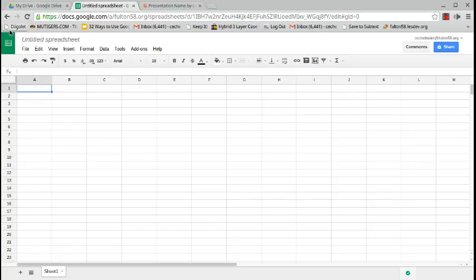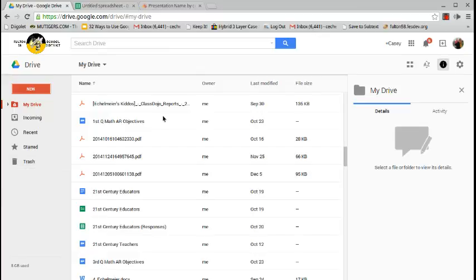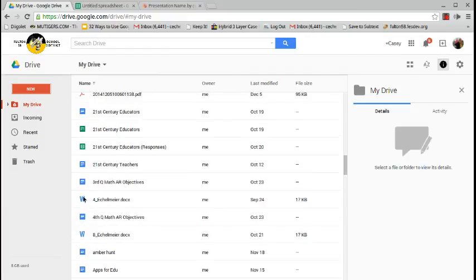This is the icon for your Google Drive. What Google Drive does is all of the different components of Google Drive that you use to create products in, they have their own little icons. So this makes it real easy when you're searching. This would be a Google document. This is a Google form. This is a Google sheet. This is something that I have saved.